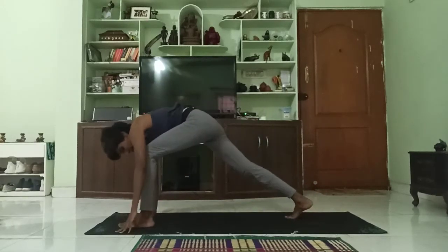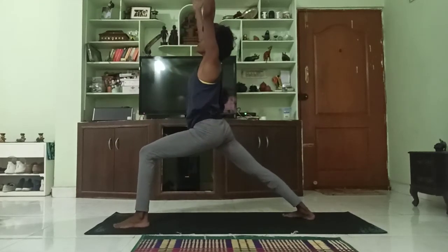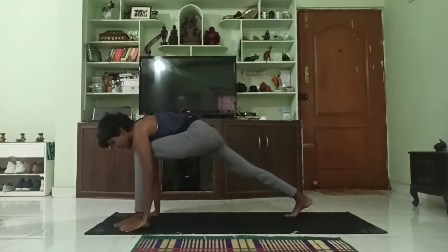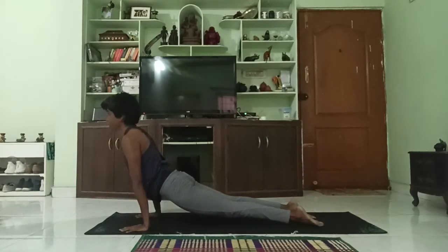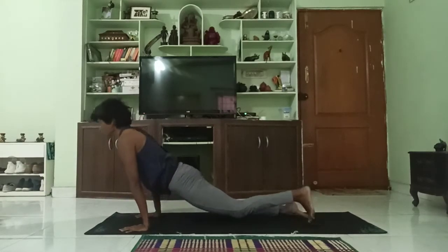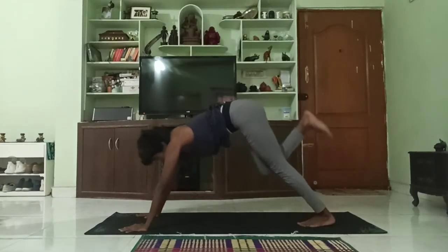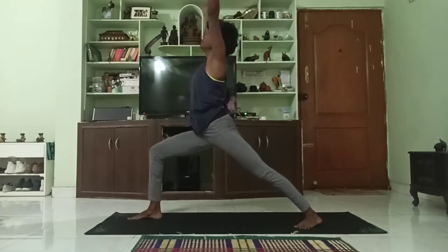Veerabhadrasana 1. Right foot forward, left foot down. Inhale, come up, warrior 1. Look up. Palms down, step back, chaturanga, exhale. Inhale, upward facing dog. Exhale, downward facing dog. Left foot forward, right foot down. Inhale, Veerabhadrasana 1.